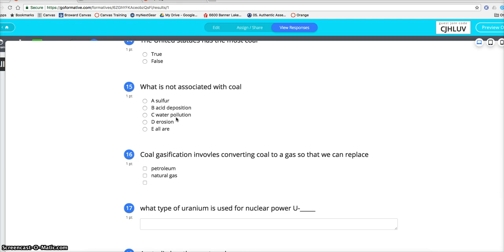And how do we get water pollution from sulfur? When it drops down, it's going to lower the pH of the water, which affects all the organisms, especially plants. How else do we get water pollution? Runoff during mining, which is called acid drainage. And erosion is also associated with coal, because when you mine, you remove overburden, which includes topsoil, and then soil is susceptible to erosion.